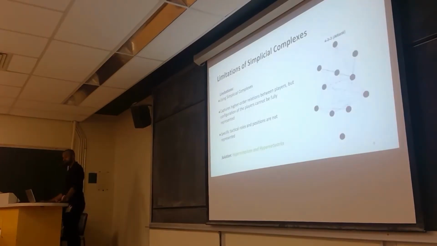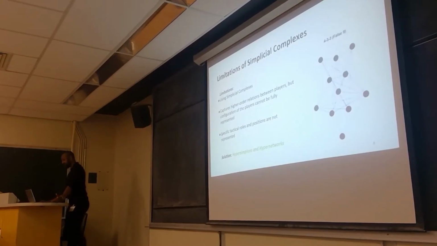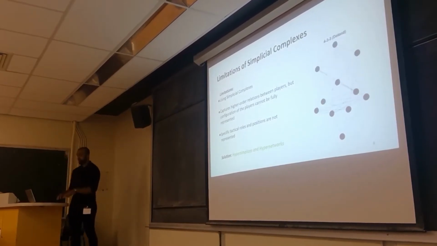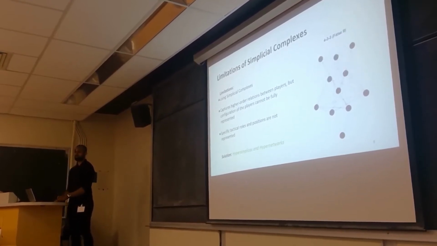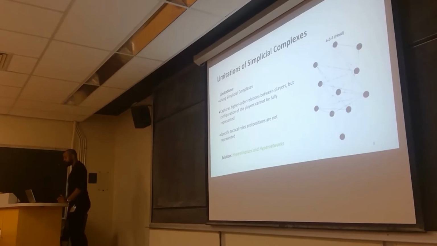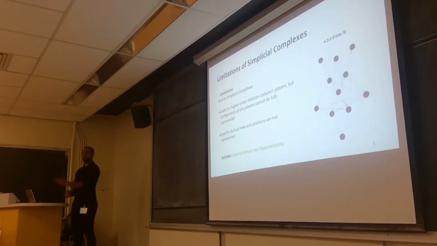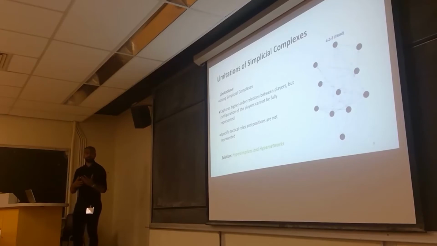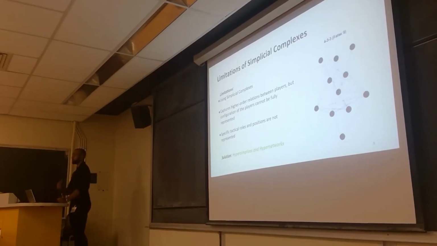Now, why is this not enough? Why do we have to go beyond simplicial complexes? The thing is, it's important to realize that we've only found some kind of optimal player assignment and a non-optimal player configuration for our team. Player assignments of what we call a 4-3-3. So 4 defenders, 3 midfielders, 3 attackers. However, these assignments are placed into different configurations. And you can see visually how the shape is significantly different between the configurations, which would result in a significantly different tactical approach. The simplicial complex doesn't actually allow us to represent those configurations, and so it doesn't really allow us to specify precise tactical roles for players within our team or field positions within our team.